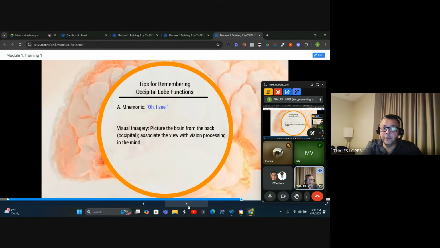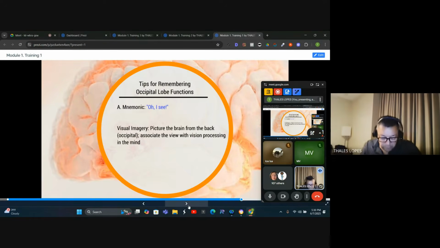So, tips to remember the occipital lobe. I like to do lots of mnemonics and also make funny jokes that I wouldn't talk about on the camera, right? The reason is that the funnier you can make your own acronym, the easier it is for you to recall, right? So when making an acronym, you could do things that are sometimes even inappropriate as long as you're not sharing this with others. But whatever that might be that helps you recall the information, it's helpful, right?